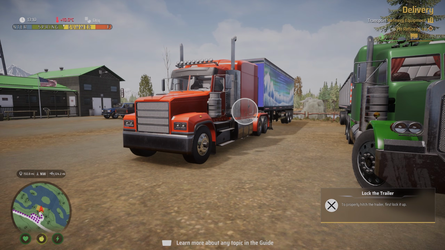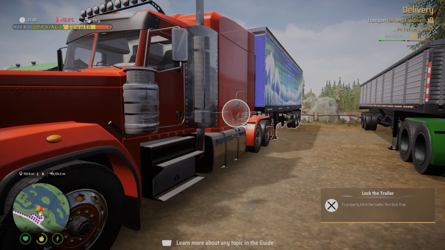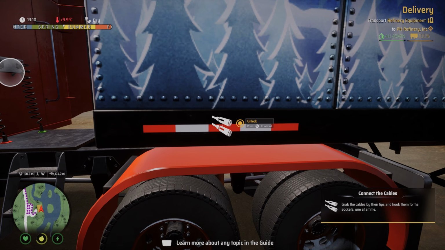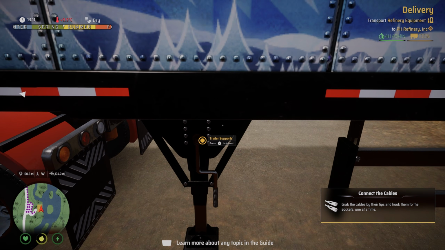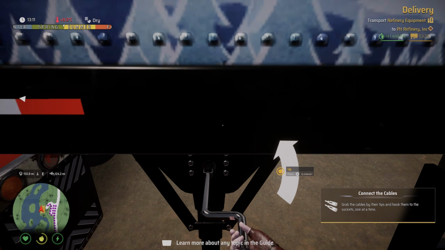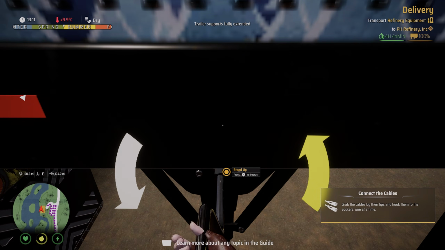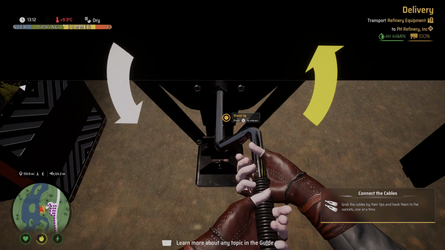For the first job, the truck is already reversed into position. We just need to do 3 jobs. The first is to lock the trailer into position. The second is to raise the trailer supports. You just do that by pressing X and going right on the analog stick. That's going to move your trailer supports up.